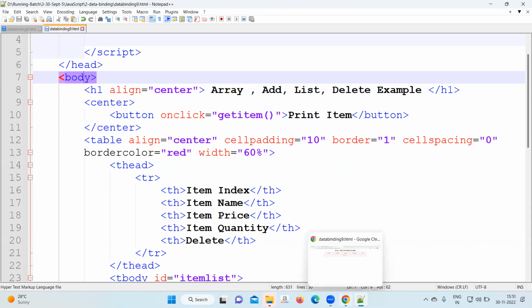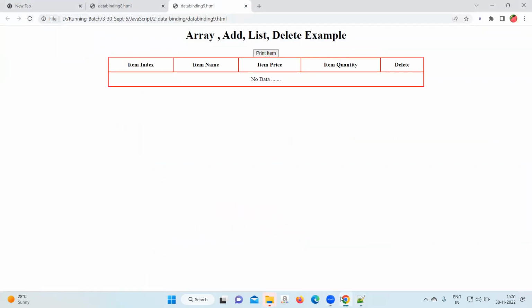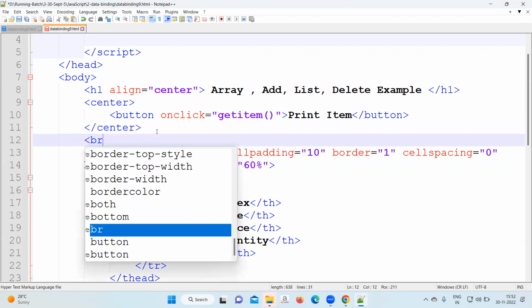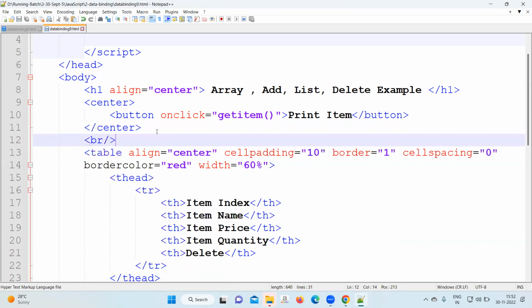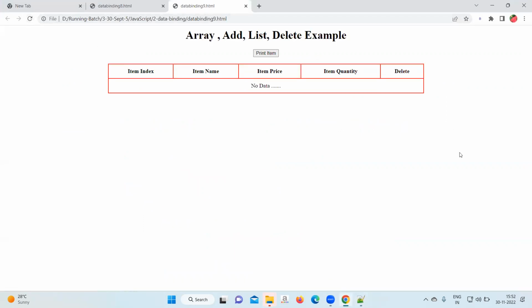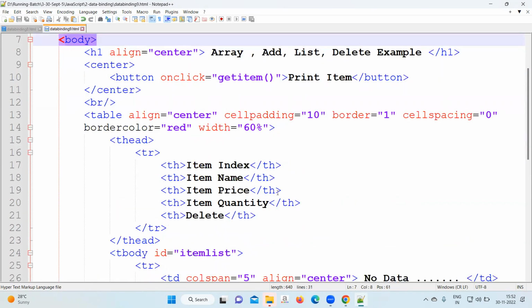Okay, now the button is ready. Print item, but one BR is also required here. After the center tag, you can write one BR. Some space will get applied. This is the HTML part.